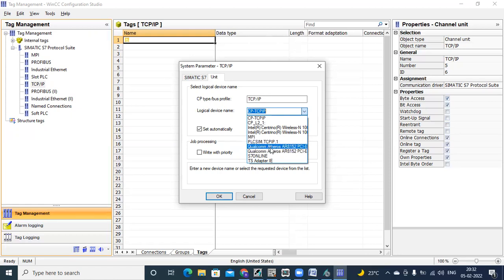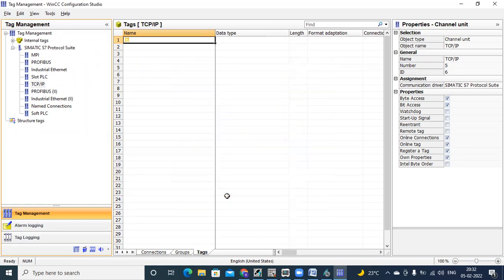Like I'm having Qualcomm Atheros Ethernet port on my laptop, so that's what is showing Qualcomm. Whereas in other PLCs it might be Realtek, Atheros only, or gateway. Different protocols are there. That driver you need to select. So I select this PLC SIM TCP/IP.